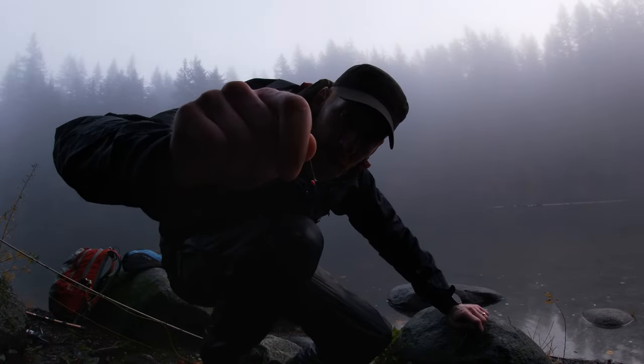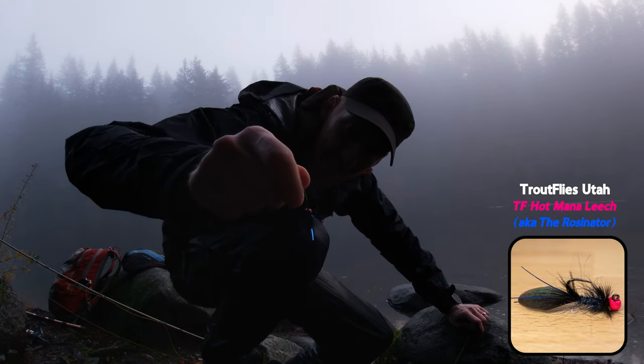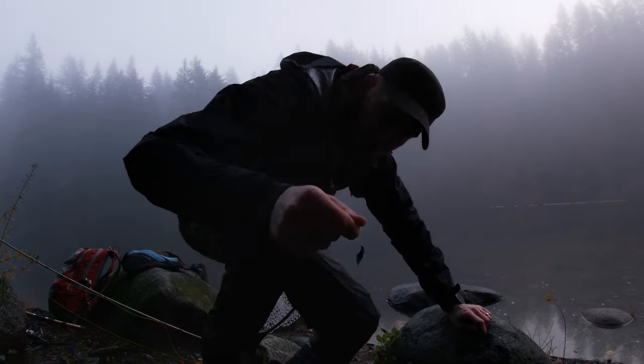Little guy. This is the Rice Lake, affectionately called Rosinator. So let's see if that'll help us catch other fish.